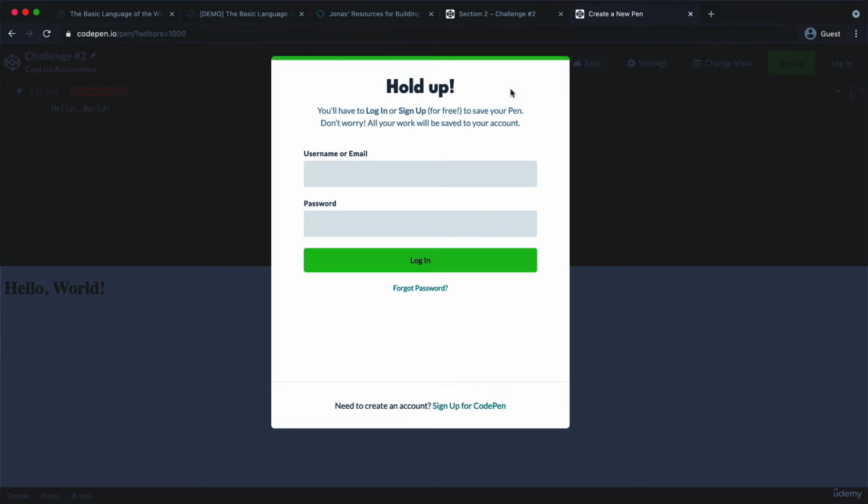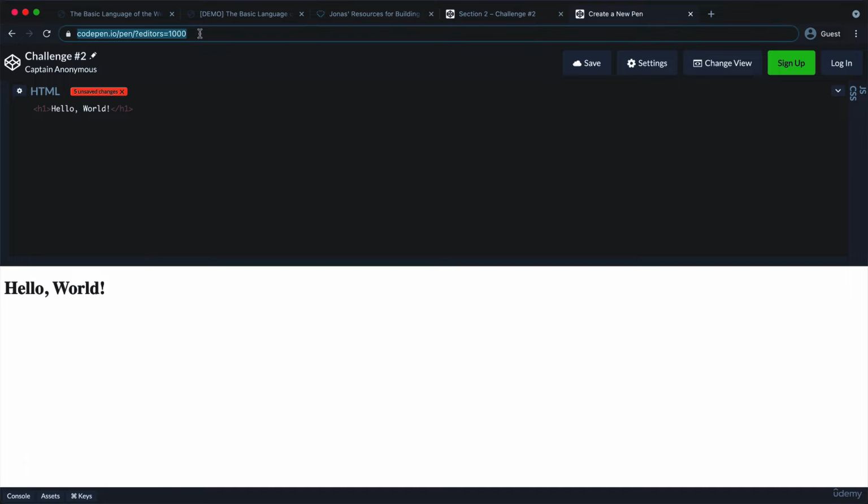So if you want to just create a quick example, a quick demo of something to show it to someone, then you can just come to CodePen, create it right here, and then copy paste the URL from here once you have saved it. And by the way, what I just described is actually also the best way of sharing code in the Q&A section on Udemy in case you run into any problems. Okay, so again, it would probably be a good idea to create an account here because it's just useful, and many programmers use CodePen. It's a very popular tool.